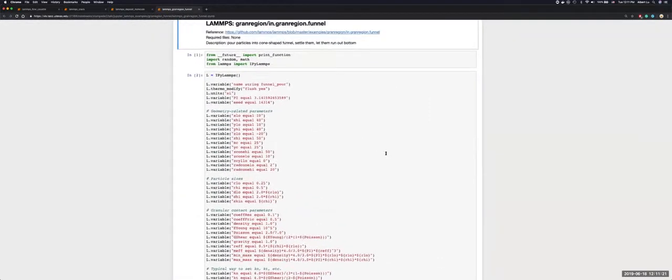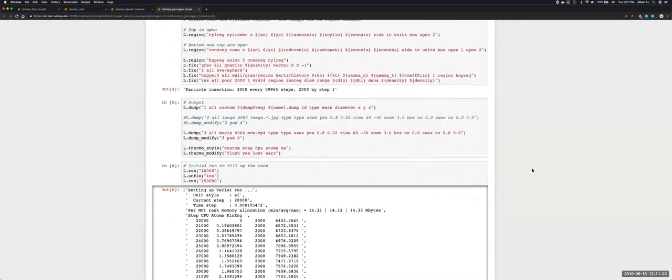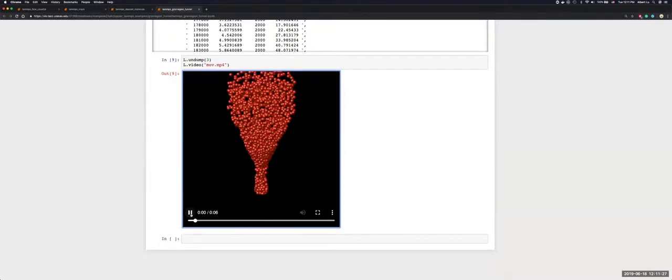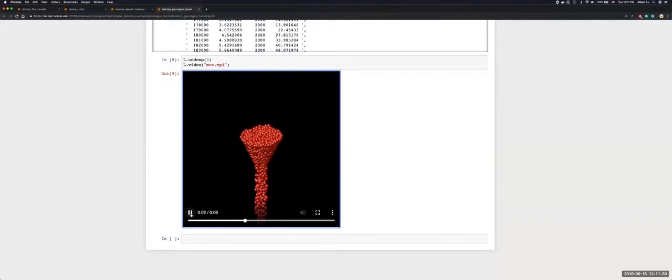So in this example, it simulates the motion of particles pouring into a funnel. So you have to agree that image is better than words and video is better than image, at least for presenting the result of an MD simulation.